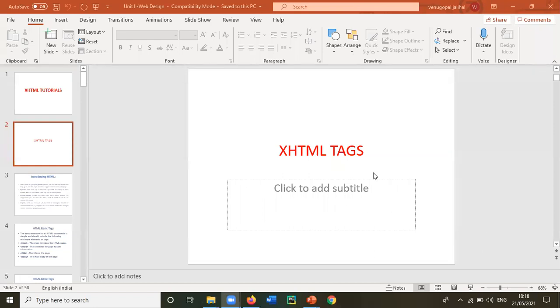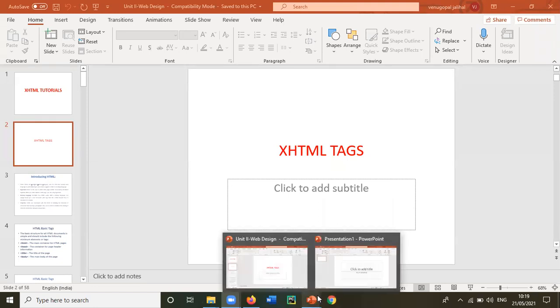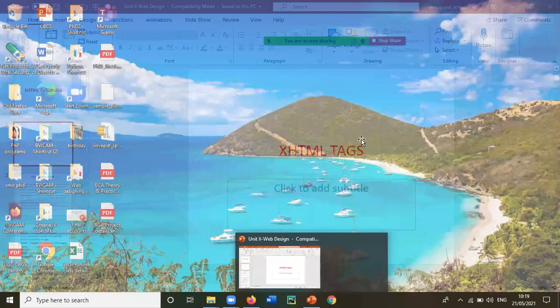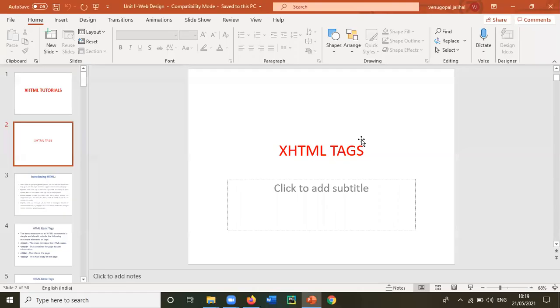So we'll start with the XHTML tags. We have got different kinds of tags to be understood. A couple of things to remember here. XHTML or HTML markup language does not require any special IDE, as you have for Java, C, or C++.